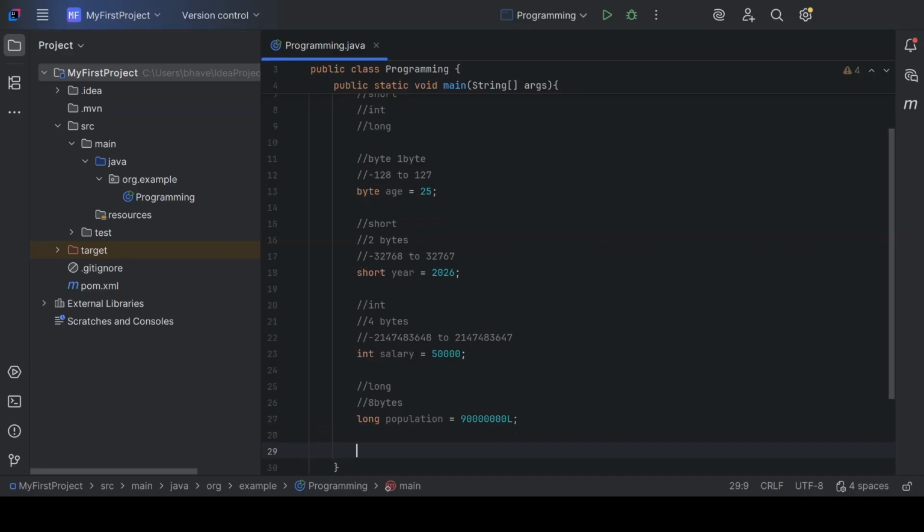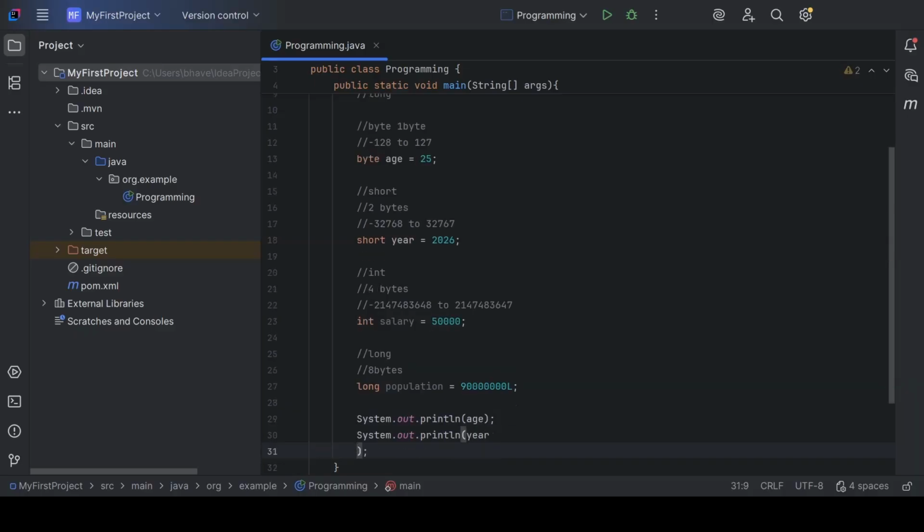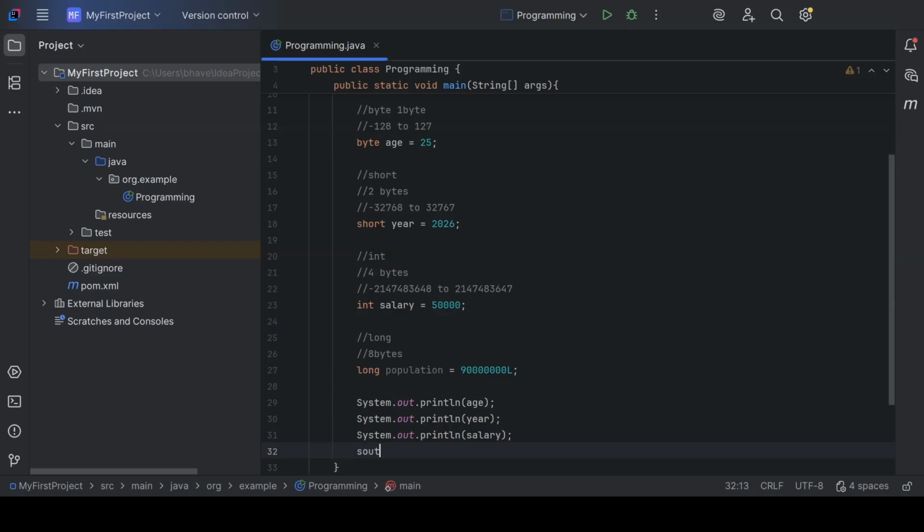So just let's print age, year, salary and population.